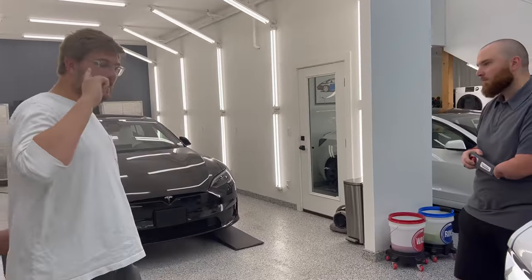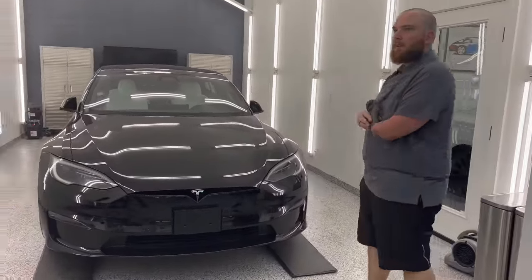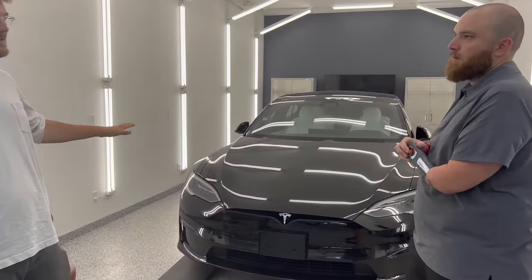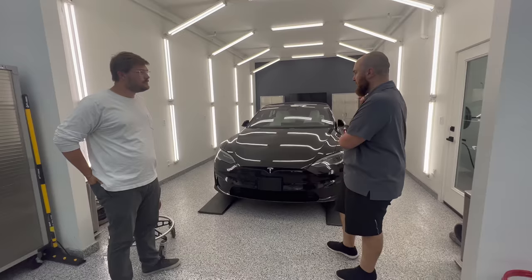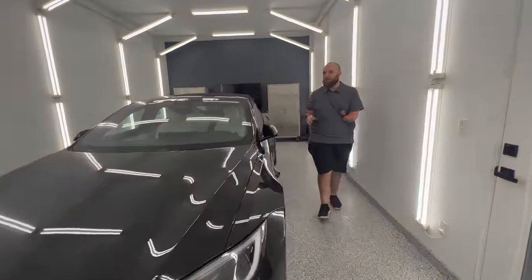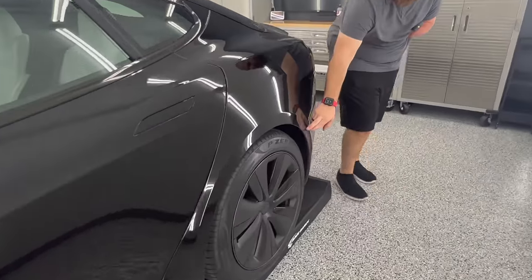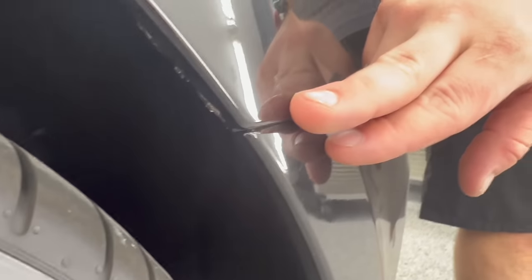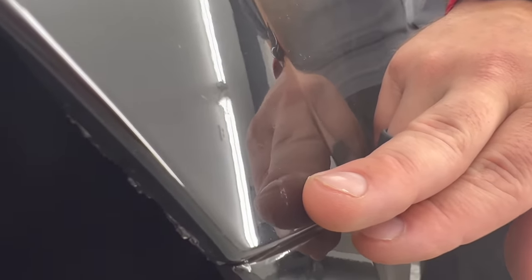Yep. As a starting point, though, we did the same thing on the Plaid, which you're going to go through and fix a lot of it. Absolutely. But we were generally pretty impressed with the paint on a new Tesla overall, a couple of things considered. Yeah, I would say we can bring it back here. This was one of the weirdest things I've probably ever seen on any brand new car. This section right back here, if you bring that in, that nice bubble in the fender, that is pretty uncommon for what you see. Right.